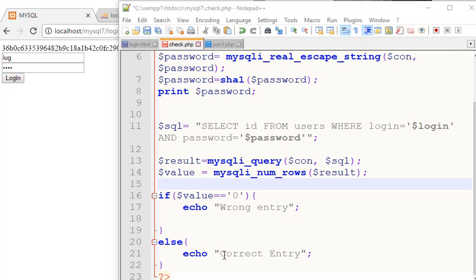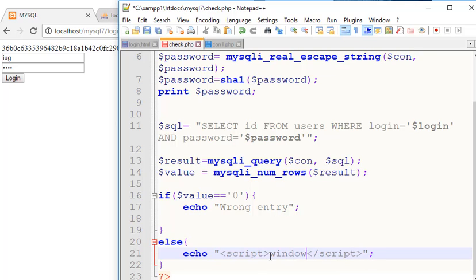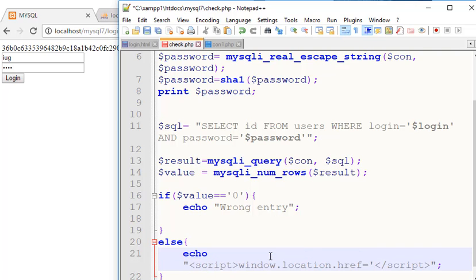Instead of putting correct entry for else, let's put something through script. So what we're going to write inside of here is window.location.href, and our user is going to be moved to a place called, let's say, loggedin.php, which we'll create later on.